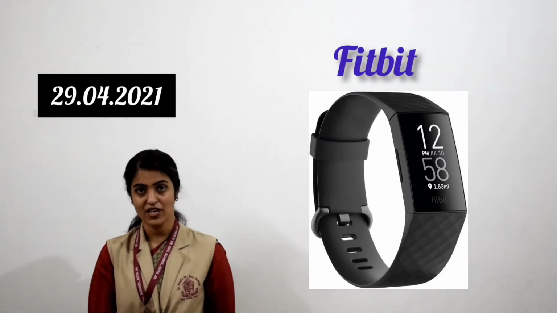Fitness trackers are bands or watches which keep a count of the number of steps which we take every day, or it keeps the count of calories which we burn daily. Right? A few of them can measure parameters like pulse rate or heart rate. So this is all about fitness trackers, and there are many brands of fitness trackers. One famous example of that is Fitbit. Right? Now, next is smartwatches.